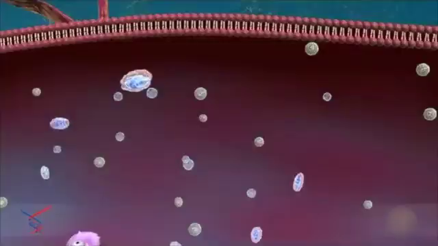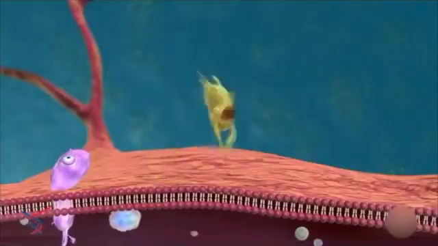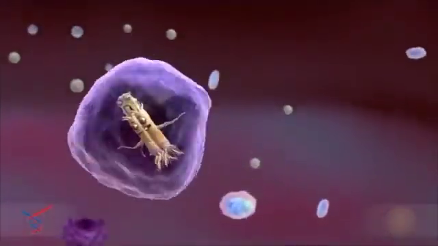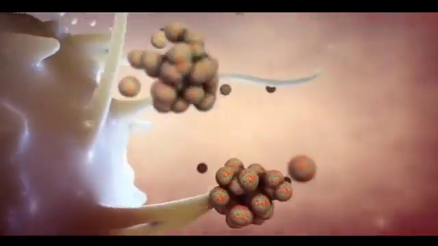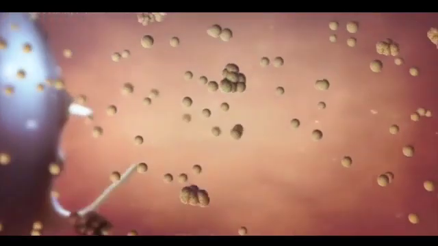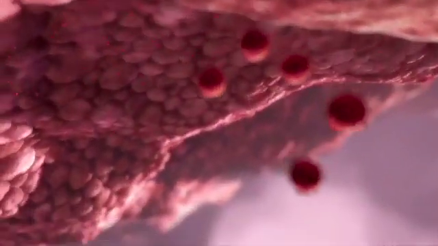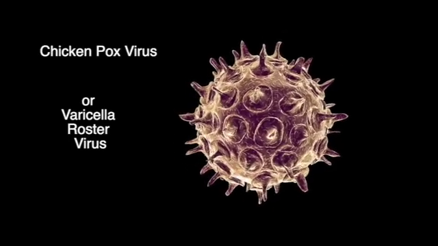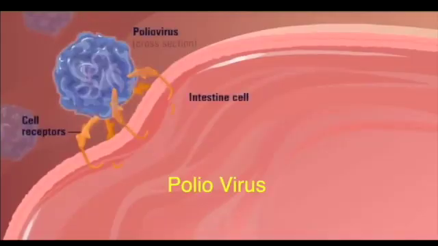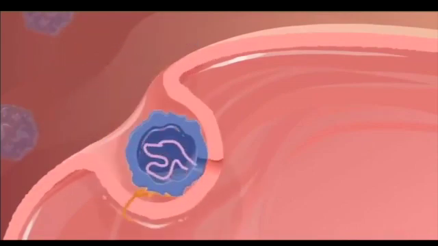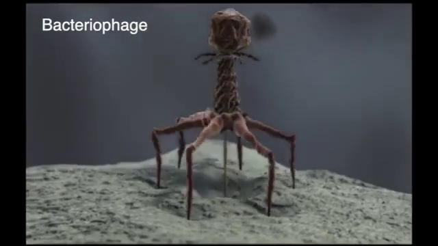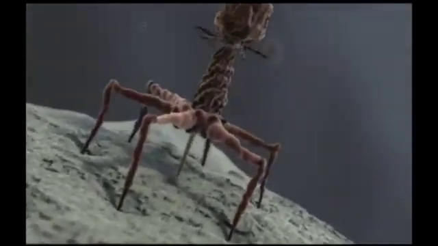Viruses do not have their own cells. Like parasites, they enter plant, animal, and human cells. A virus hijacks or forces the host cell to make more copies of the virus. The viruses burst from the cell and move on to infect more human cells. These are examples of viruses. Notice the spikes that bite into host cells. Also, this virus looks like a nano-sized spider.